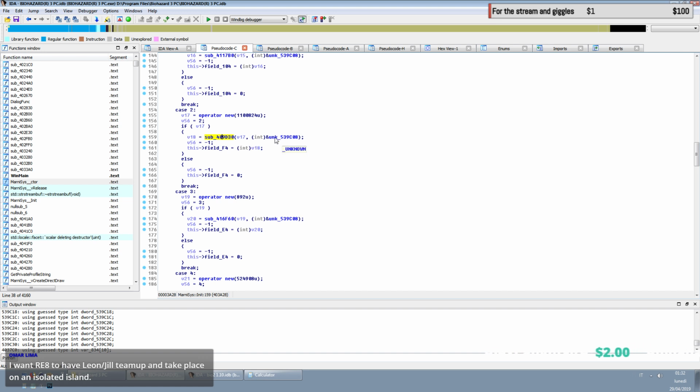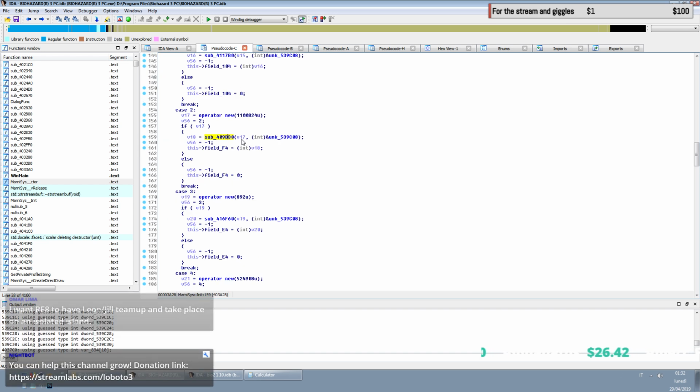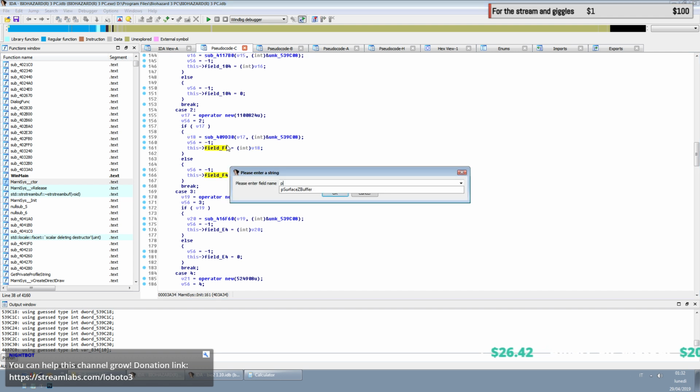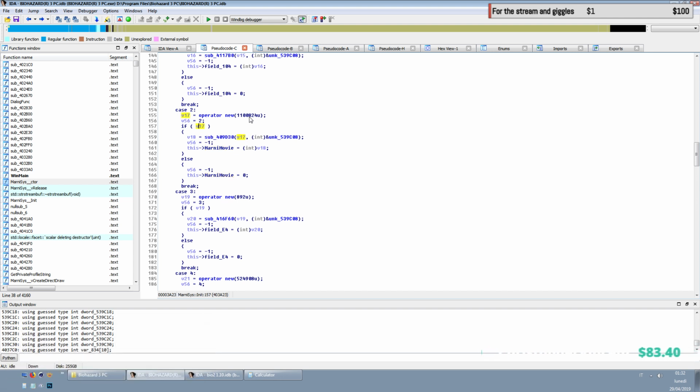Oh, so this is the Marnie movie thing, I guess. Let's call this Marnie movie. Because this is definitely what it needs to do. And oh shit, the thing is quite huge. It's 1 megabyte.